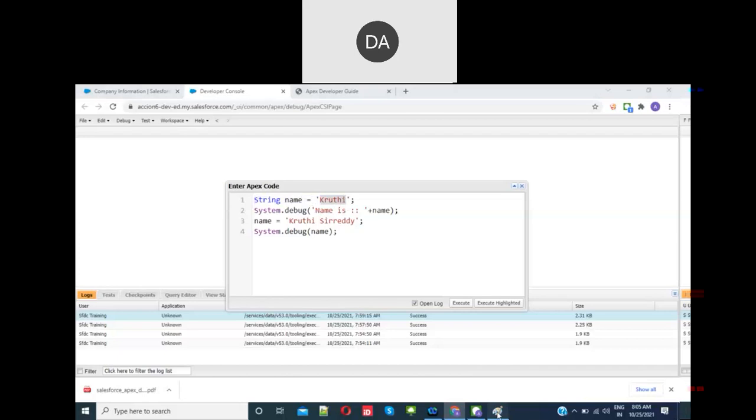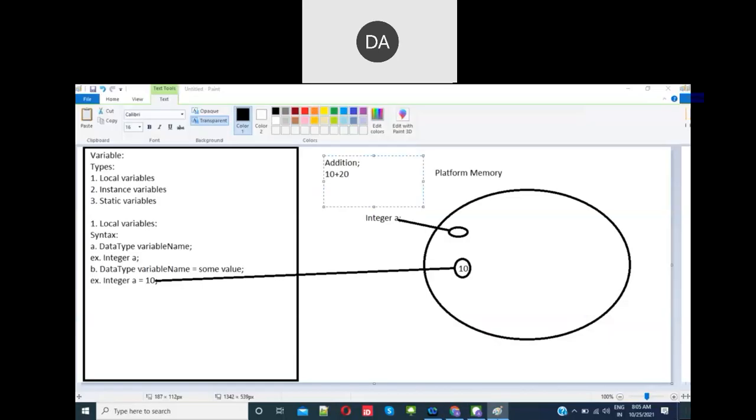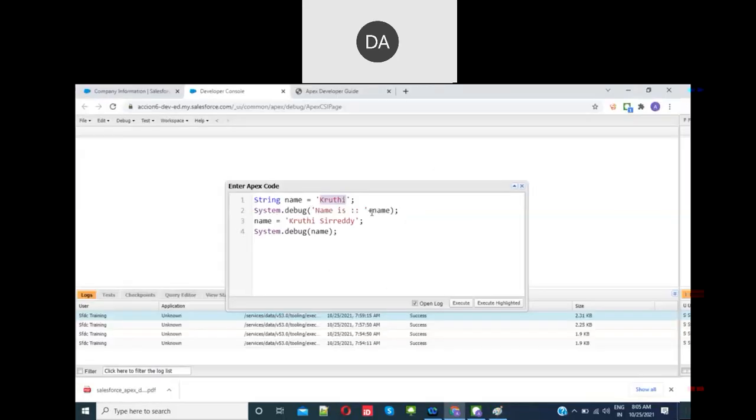After that, line 2 is printed, and at line number 3 we are storing a new value, which means remove the old value and add the new value. That's what we are telling the system. Then when you debug the variable, whatever the latest value is, that value will be printed here.